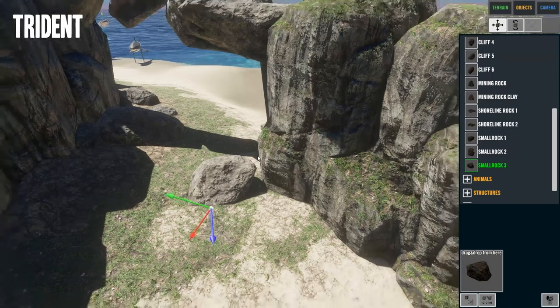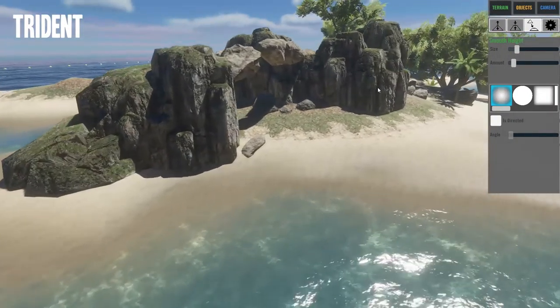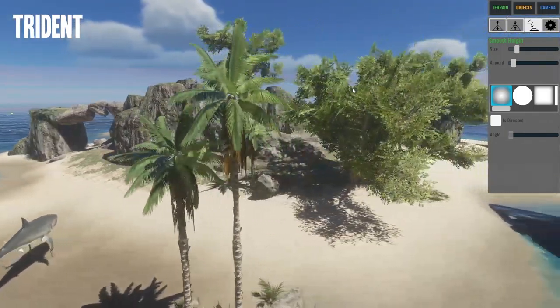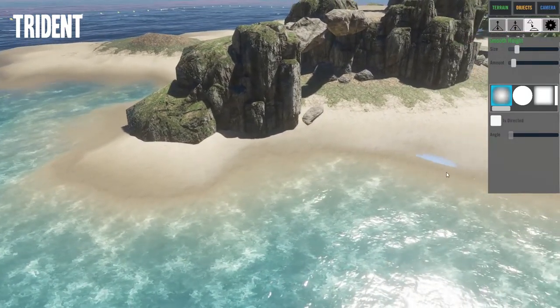We've done something similar before, but there's nothing we've not done before. So we go terrain objects and back on terrain, just so we have everything deselected. We've now got a rock arch. We've got a tree at the top. We've got some rocks that you can climb up. This feels a little bit too tight here.